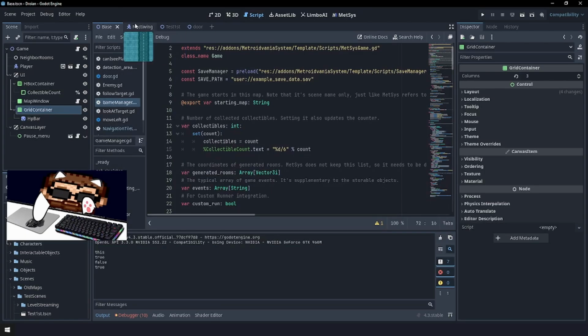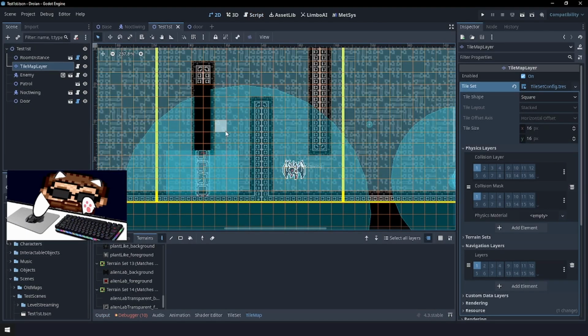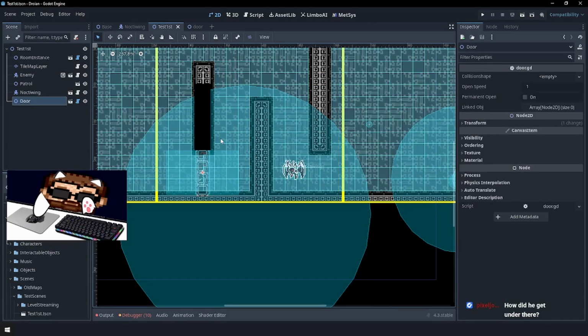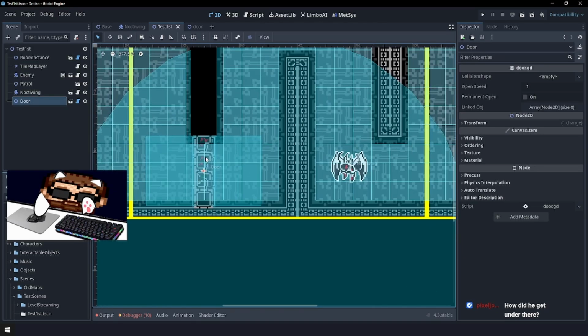maybe it's a problem for future Kaado to deal with, because we are approaching the dinner time and I can't be dealing with bugs forever. But how did he get under there? Ah, that was easier. Basically the door has colliders and it moves.